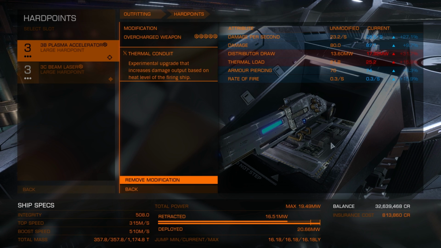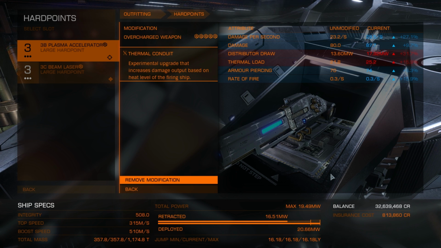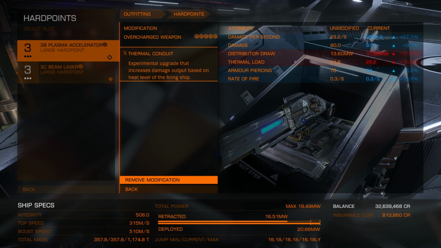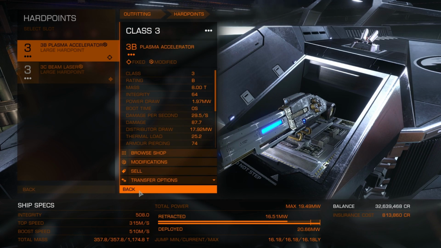Now I'm not great at actually firing with fixed weapons. I used to be fairly good at plasma accelerators, but that was when I had an advanced plasma accelerator and was able to fire more often. We'll see how this goes. If it doesn't work very well, I'm going to grab my advanced plasma accelerator out of storage, mod it up for rapid fire, and see how well that works.